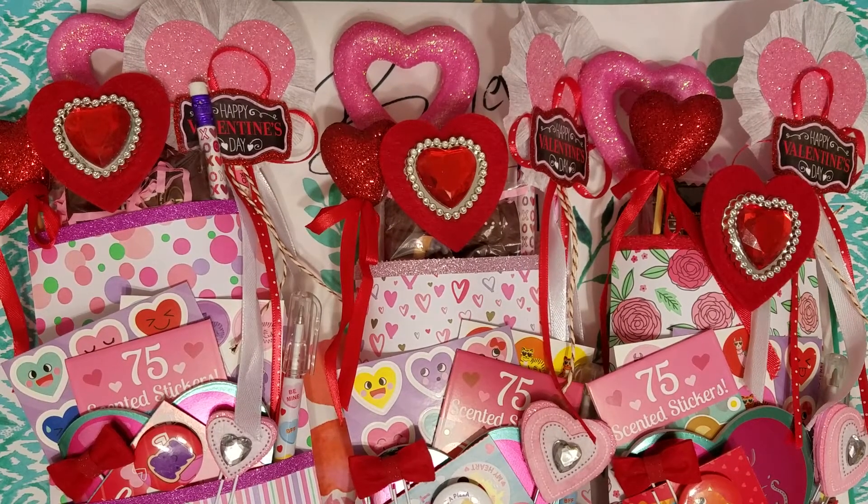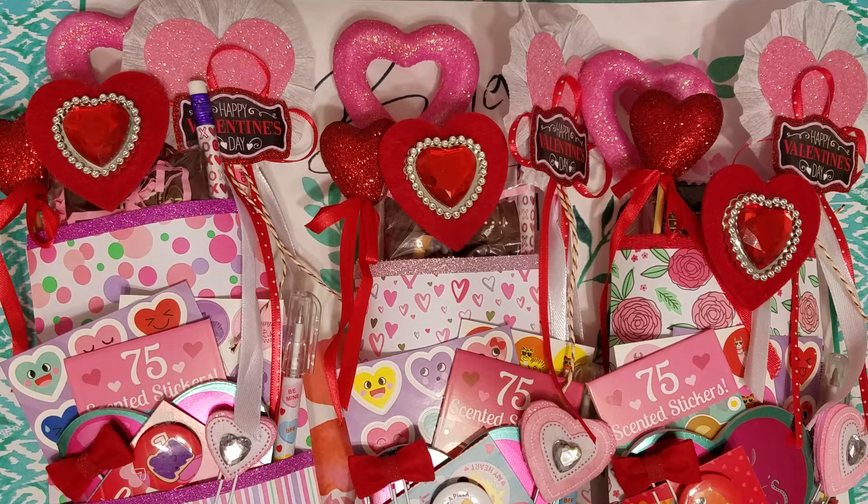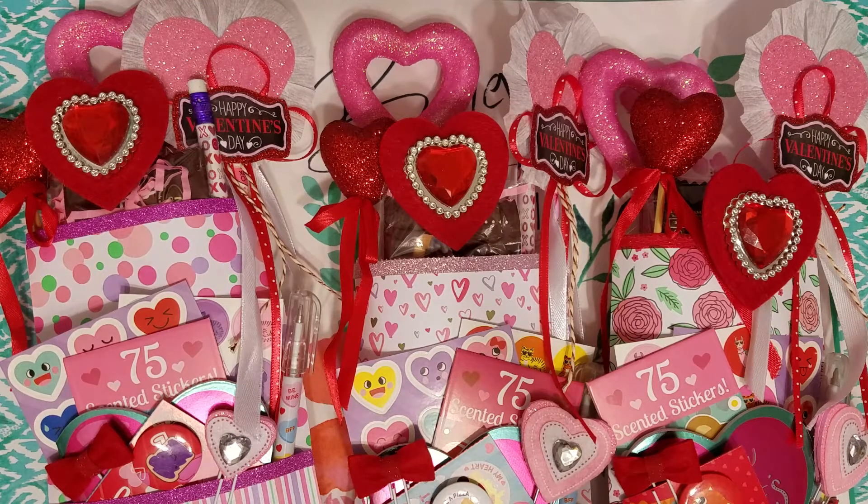Hi guys, I have a project share for you today. I was actually able to get started on some Valentine's themed items. I don't have a lot of time to work on stuff for long periods like I used to, so what I try to do is give myself a few minutes every evening or sometime during the day to work on a little something, just to keep my mind happy — kind of my way to get away from things sometimes.